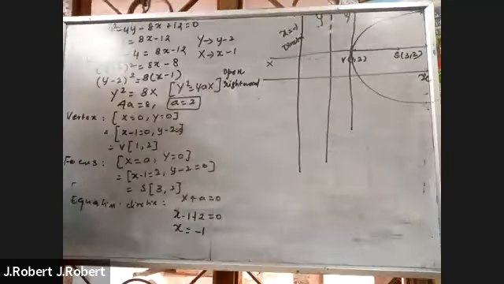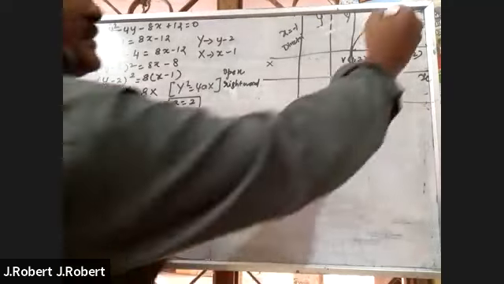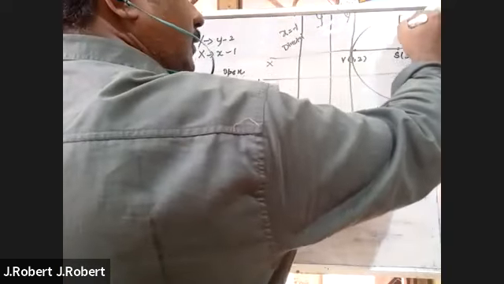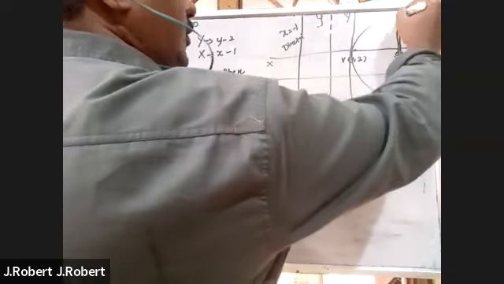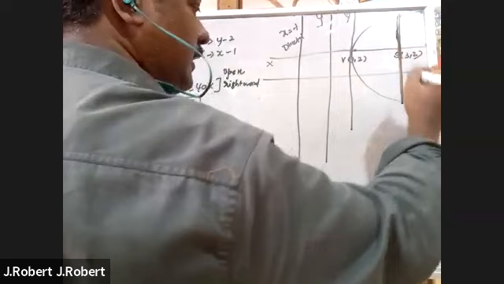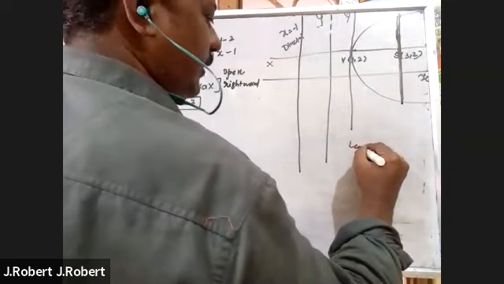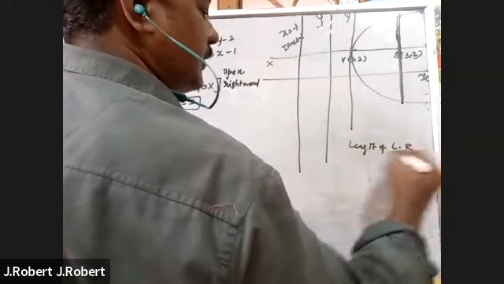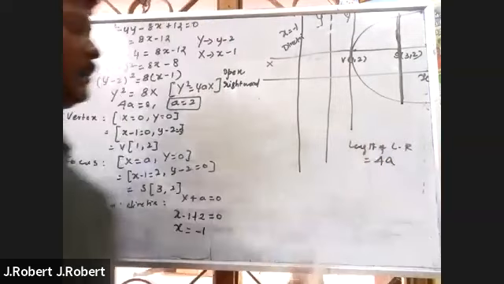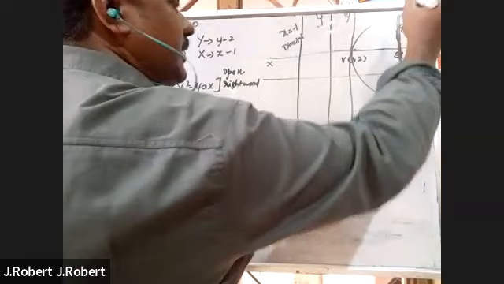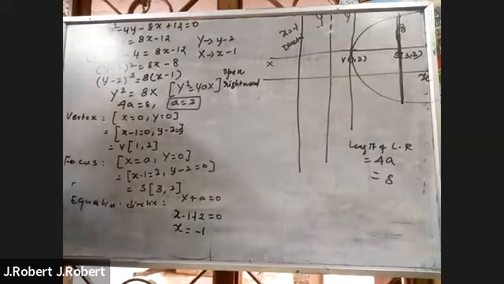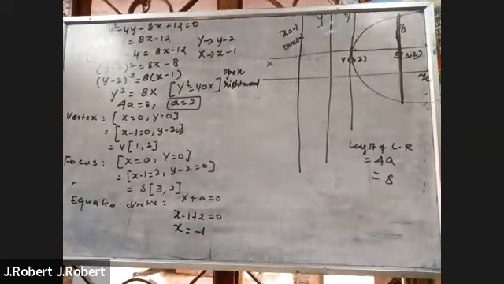Parabola complete. The length of latus rectum. What is the value of the length of latus rectum? So the dark line, that is the answer for length of latus rectum. What is the formula? Length of latus rectum is common to all, 4a, that is 8, which equals 8. Please take note. So the second type is done; x axis and y axis. Please take note.